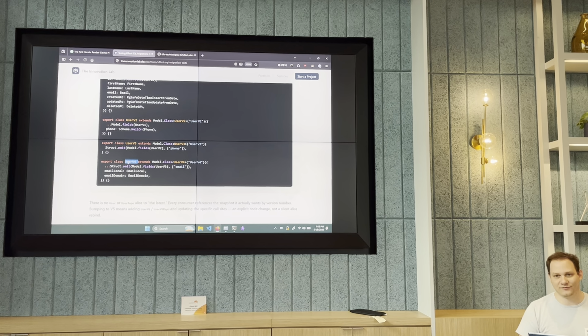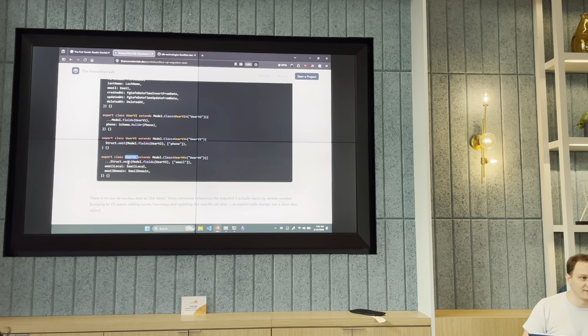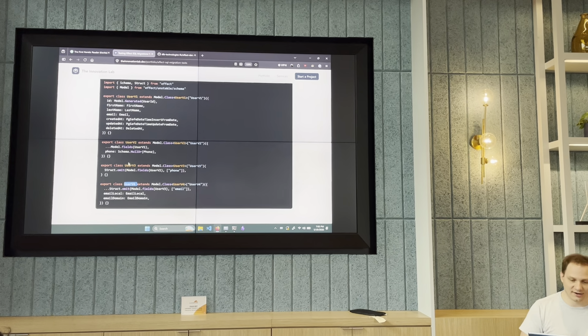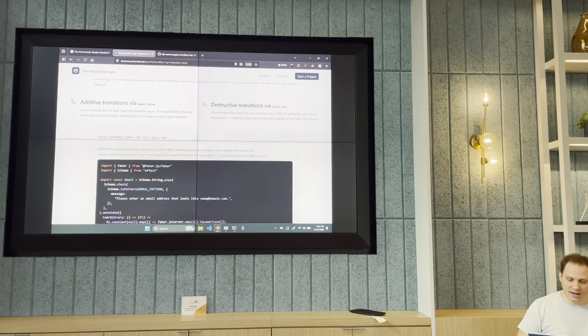There's no perfect way of doing it. You still have to create some sort of versioning. But instead of doing it through migration files, you have it through testable programs here. Like User V1 here is a schema that can be tested. Let's continue.